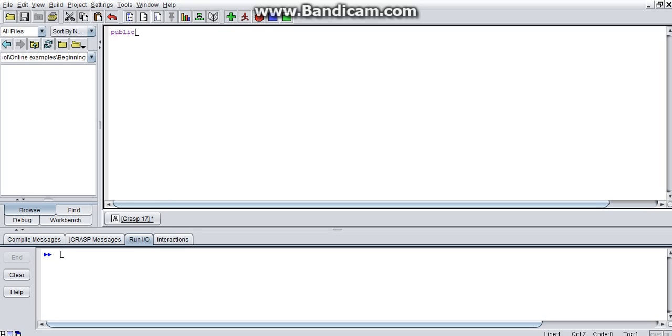So the first word you're going to write always is public, and you can see right away public turns purple. Okay, and that means that public is a keyword. Keywords will always turn purple in the JGrasp GUI, and keywords cannot be used as variable names. So you can't have a variable name called public, because Java will get confused. Anytime it sees a keyword, it has a set of instructions and behaviors that it associates with that word. Alright, so that's something to keep in mind. So this is a public file, and it's a class file, and we're going to call it hello world.